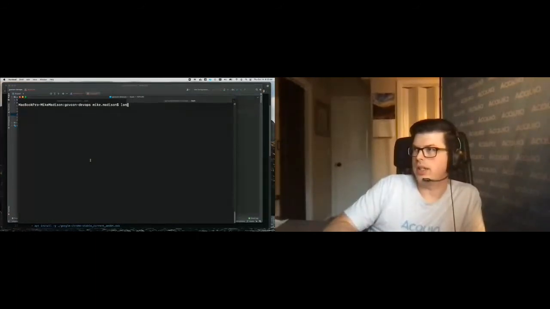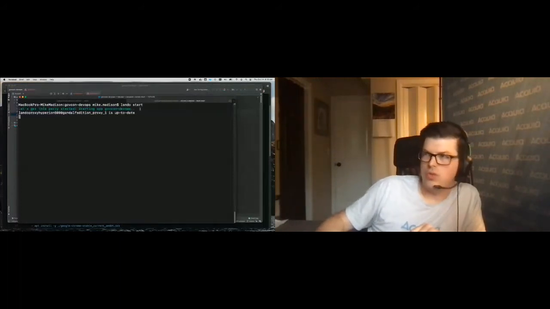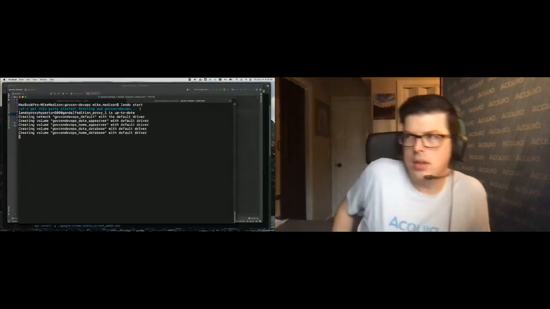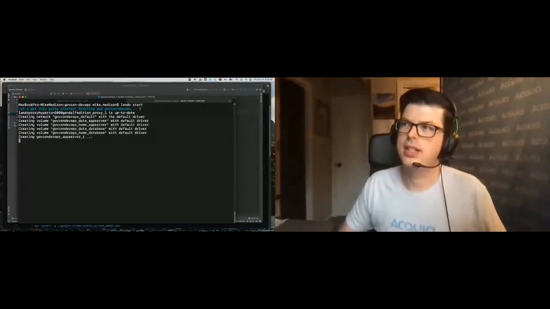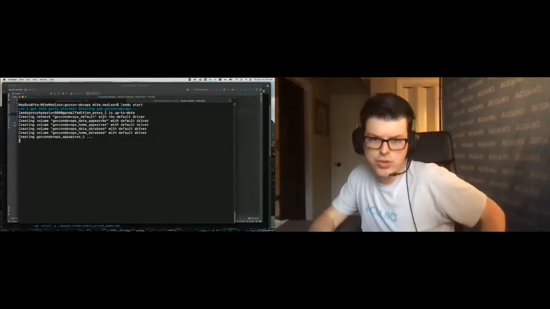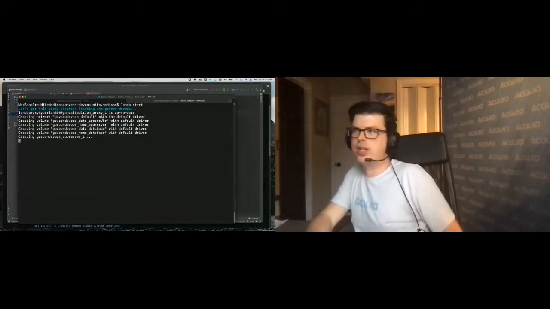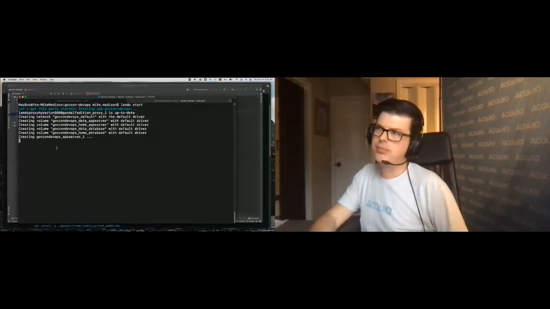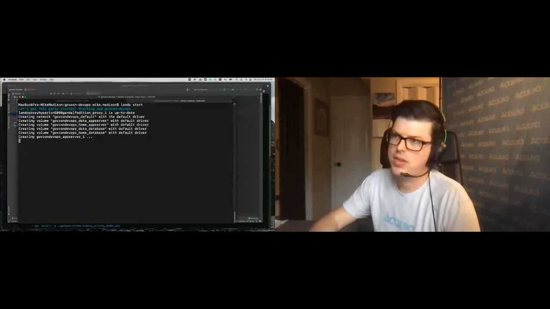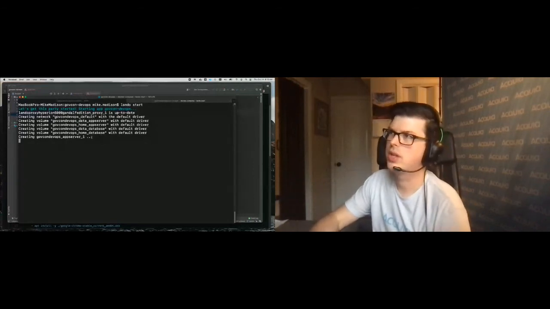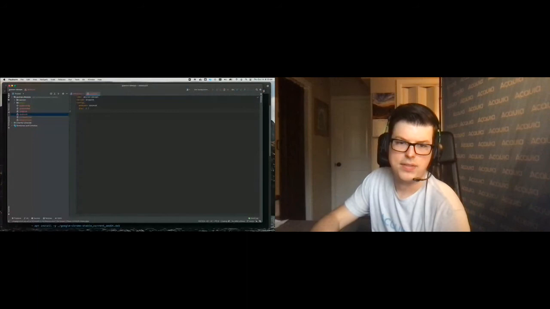go ahead and run a Lando start. One thing I love about Lando is how fast it provisions. I've used Drupal VM for years. I massively respect Jeff Geerling and love Drupal VM, but the initial provision process of Drupal VM can take a pretty long time. Lando tends to go pretty darn fast, so we're gonna just let this run in the background.